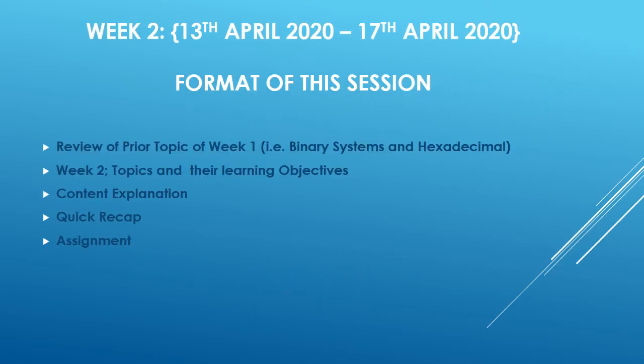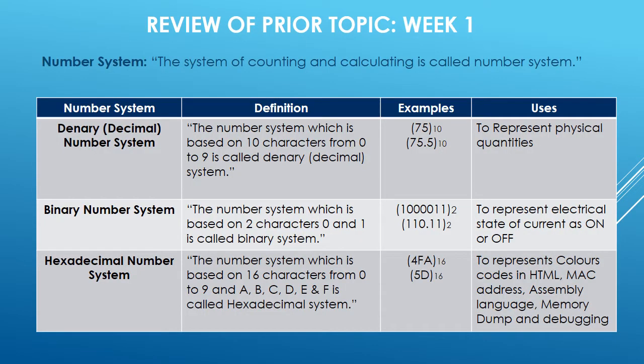For week 2 of class C1, I'll carry out this session by taking the review of the topics covered in week 1, that was the binary systems and hexadecimal. Then I will discuss the topics and their learning objectives that we are going to cover in week 2. I'll explain the conversion methods and we'll take the quick recap of the topics covered. In the end, you people will be given the assignment to solve. Let's take the review of the topic covered in week 1.